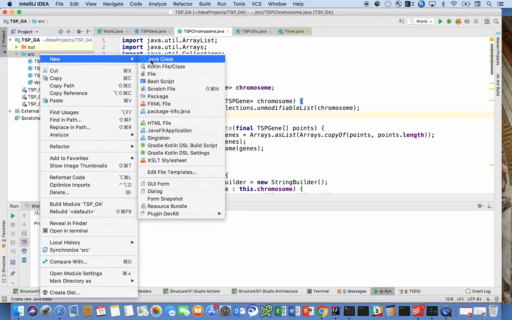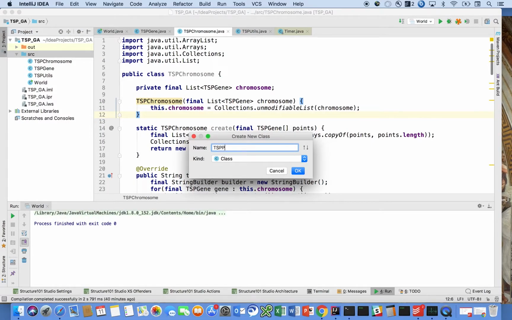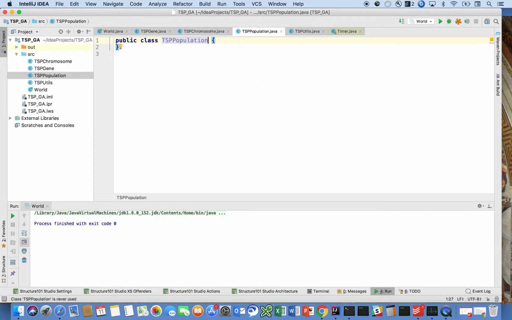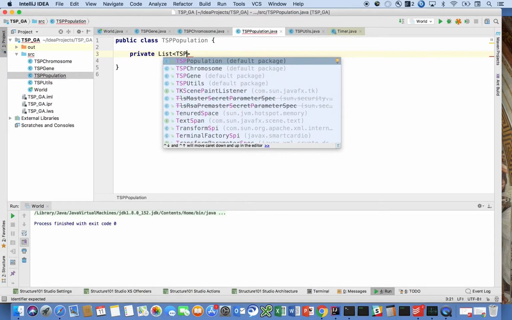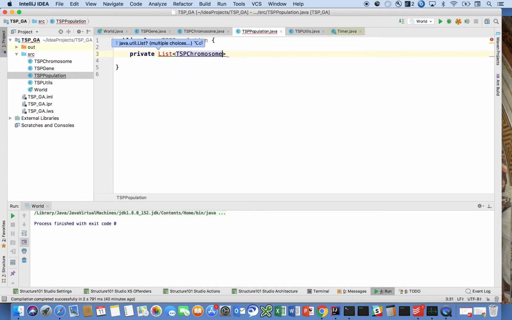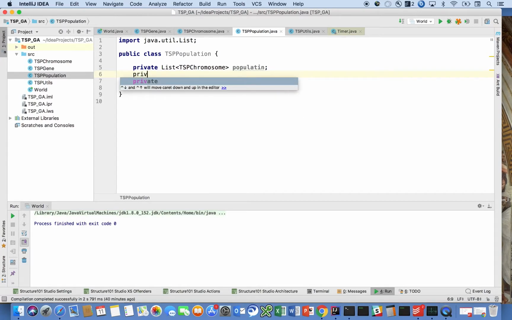So let's say new Java class TSP population. Okay, so we're going to say private list of TSP chromosome population. Let's import our list, private final int initial size.